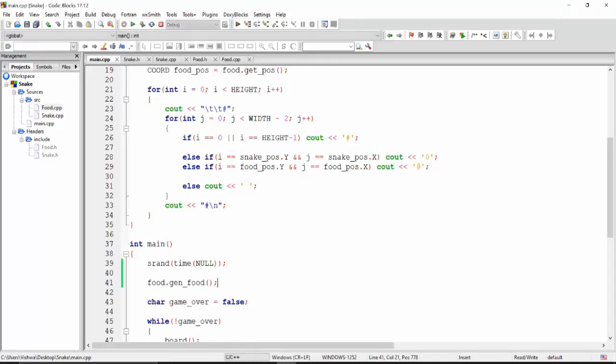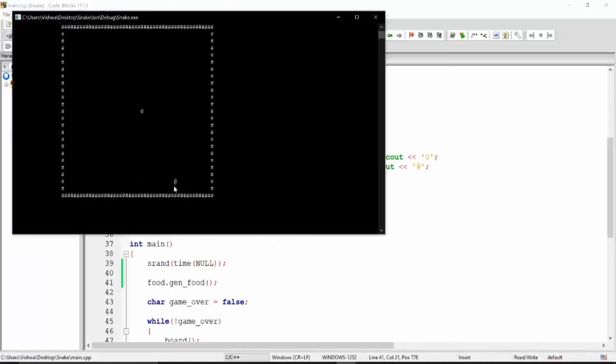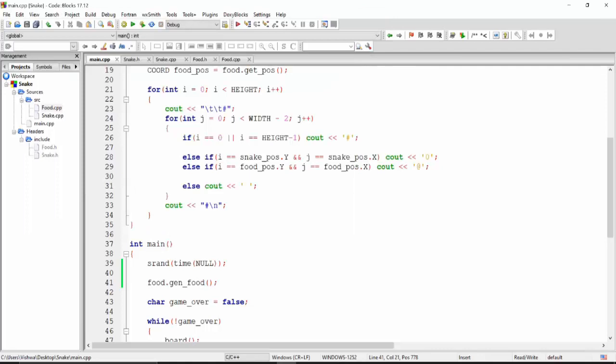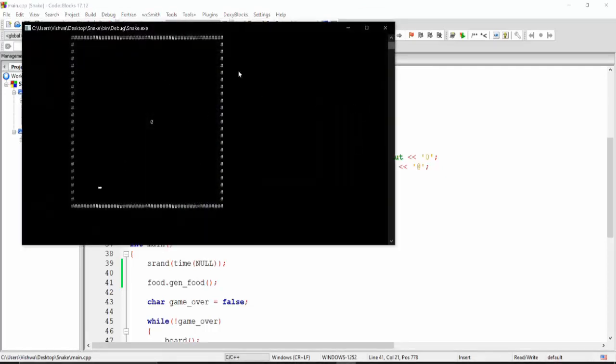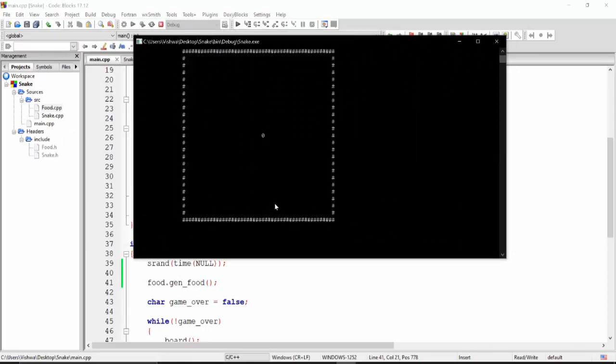Now, if you run this, you will be getting the foods at different locations. So one is being generated over here. Close that, open that again. Well, so the other one has been generated, but this is the problem actually which I wanted to show you in the beginning, right? Well, when I was eating the food, I actually knew that at some point this will happen. That is, you won't see any food on the board.